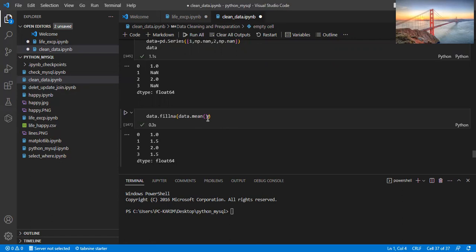These are the steps used when applying exploratory data analysis, cleaning the data, and feature engineering. So I hope that's clear for everyone.